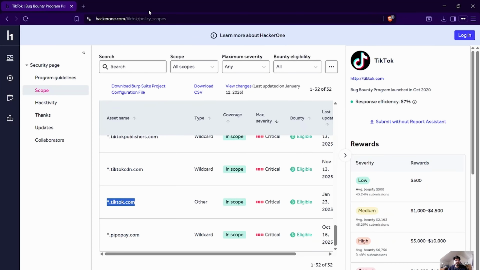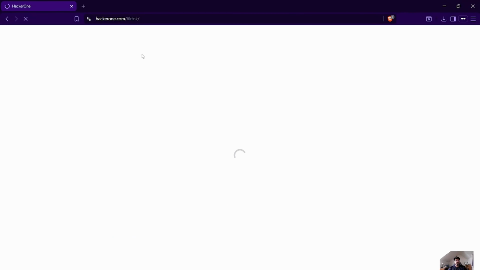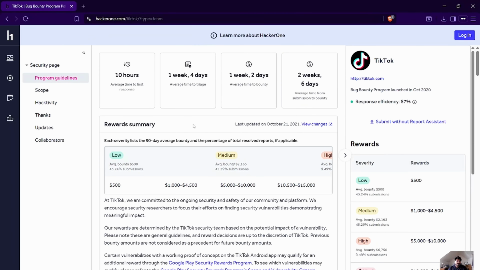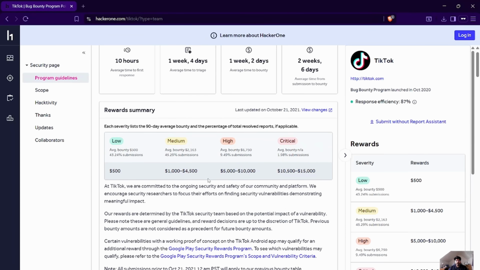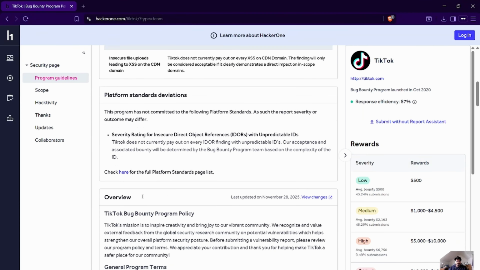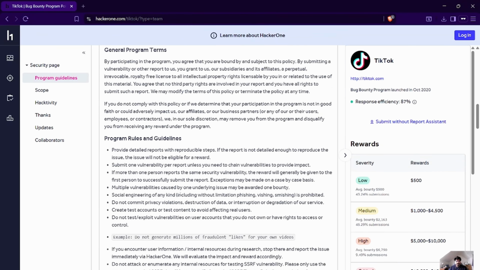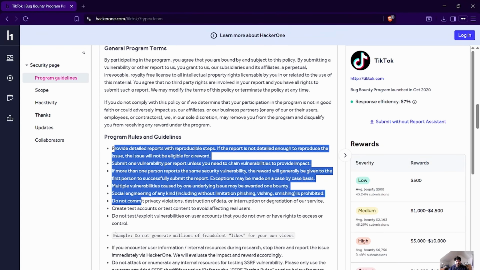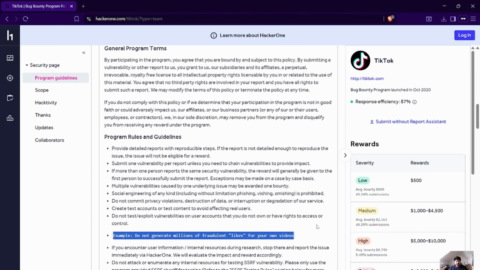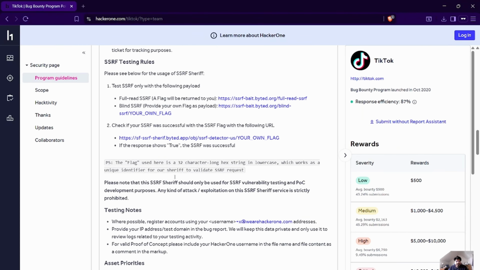Looking at some recon on TikTok's company program. It's hosted on hackerone.com, and we're going to look at this briefing phase first. This here is the overall policy about TikTok that we can read in the program guidelines, and make sure that you follow these guidelines, else they won't provide any boundaries or some sort of it.